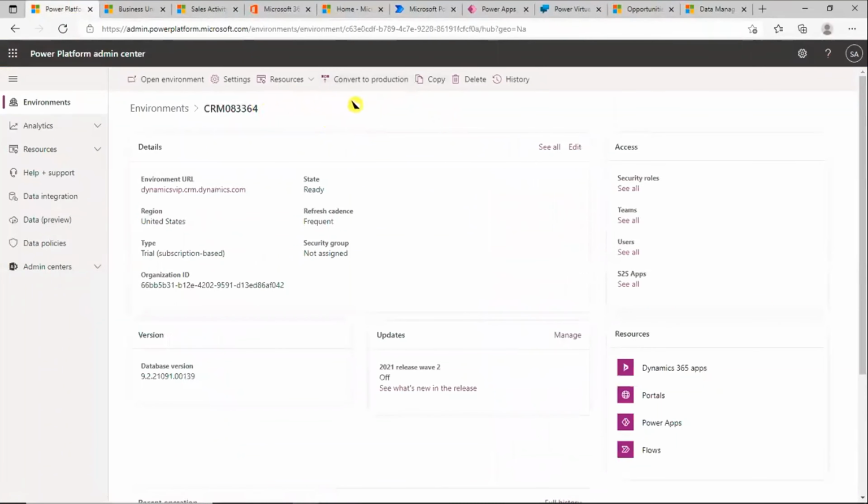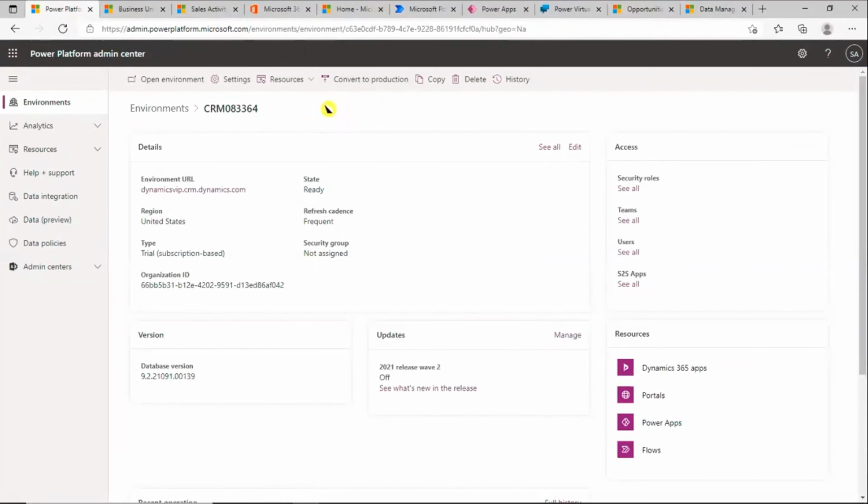Now, if this is a paid customer, then there is a difference between the sandbox and the production environment.